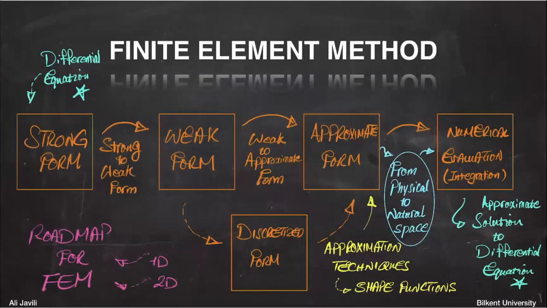So a little summary of what we have done so far, or the journey that we want to have together. We mentioned that the starting point of a finite element method is basically a differential equation, and we call that differential equation in this setting a strong form. And the first step is to transform that to a weak form, and then we want to solve the weak form. This is the first step, and that is what we have been busy with in the previous lectures, and that's what we are going to do also still in this lecture.